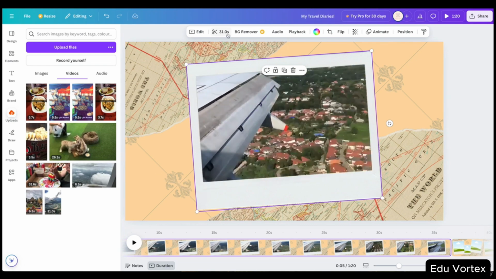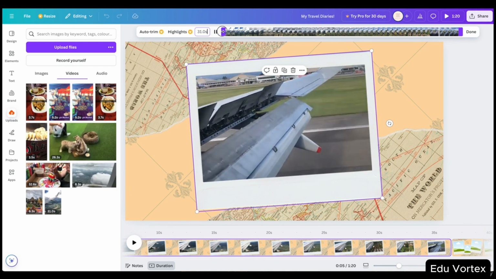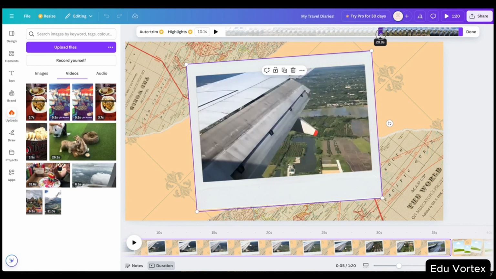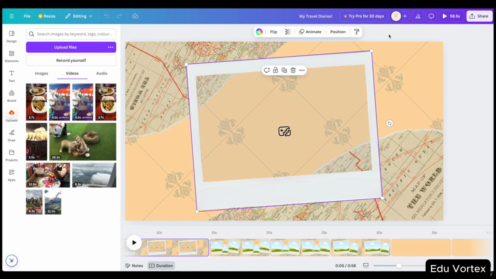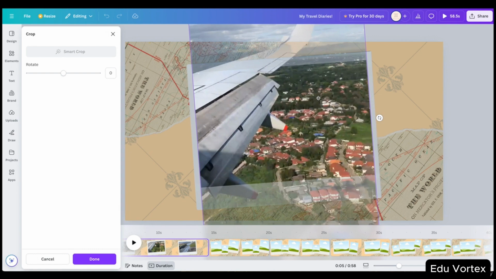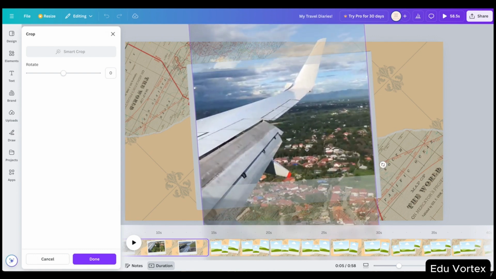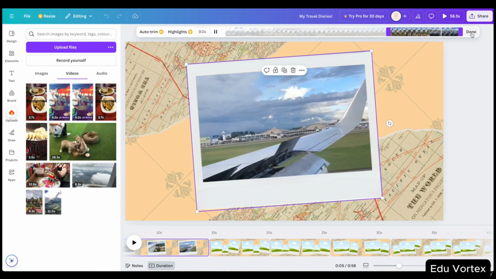This gives you the option to make it go faster or slower depending on the effect you'd like. To trim, click the scissor icon and let's adjust the length of the video. I'm going to go with a 9-second video. You can see what you would prefer depending on your video. If you're looking to adjust your media within the frame, you click on the media, the image or the video, and you can drag it up and down, position it within your frame. So for instance, I'm going to be dragging this downwards so that I get the wing within the frame.